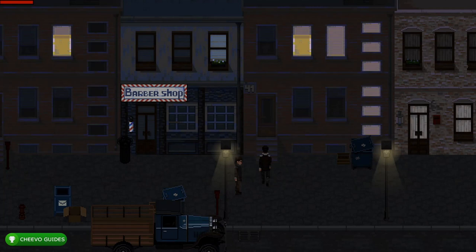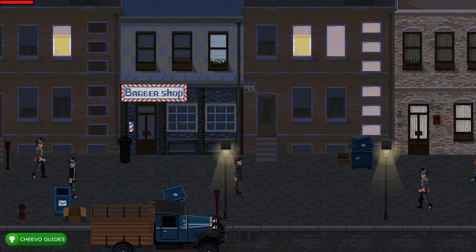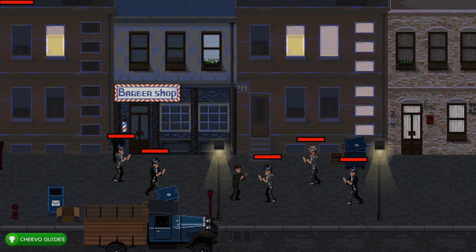Alright, so once the guy walks inside, we're going to end up getting jumped again, and we're just going to have to defend ourselves, so defeat your opponents real quick, and that'll move us to the next part of the game.